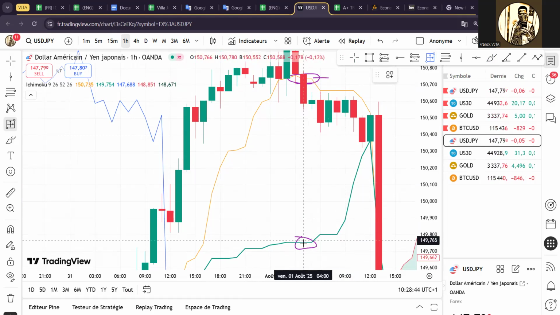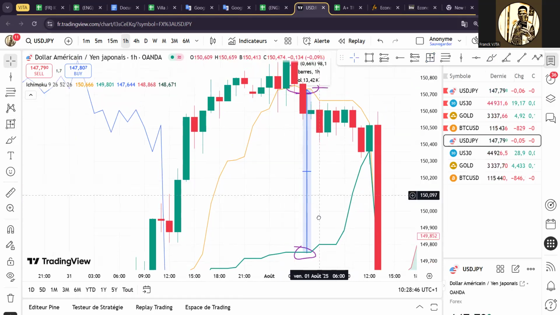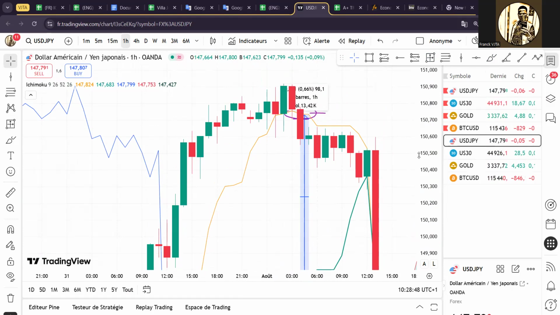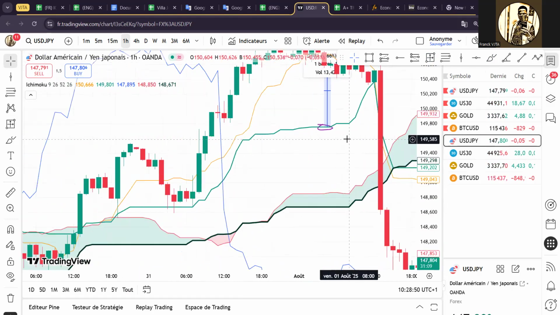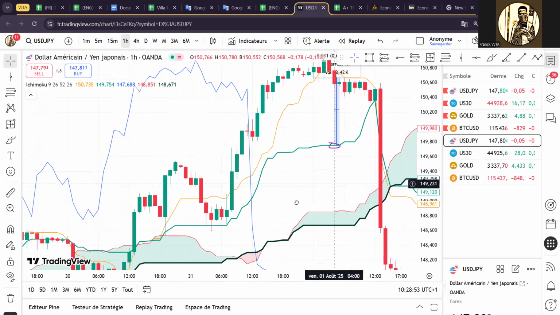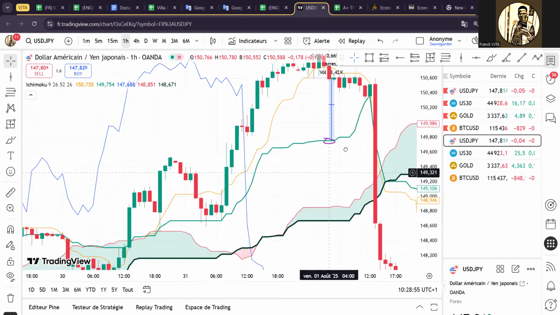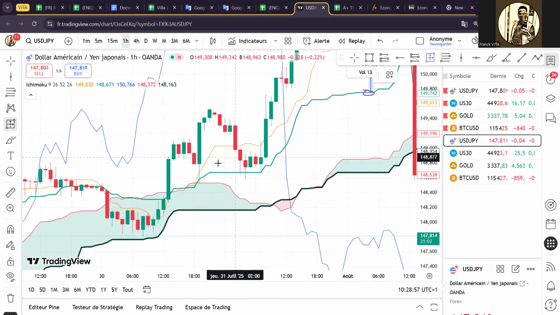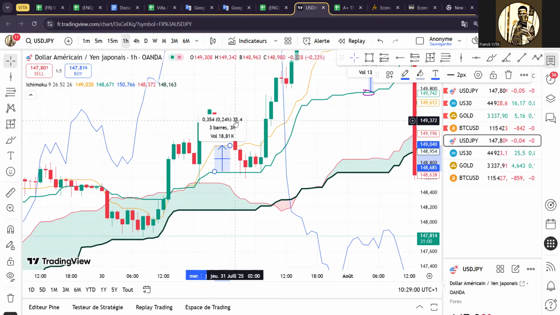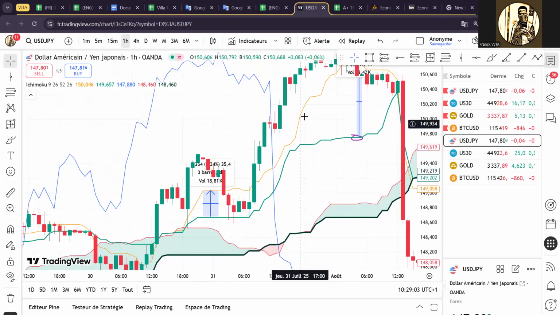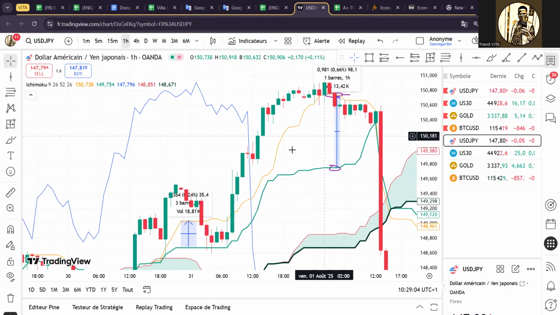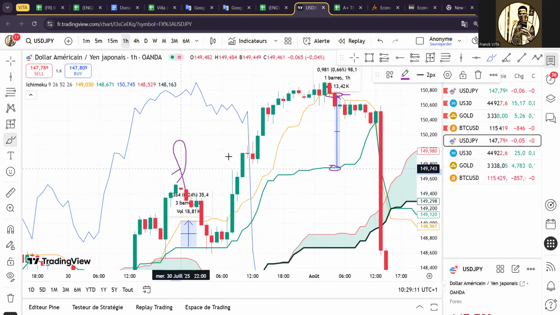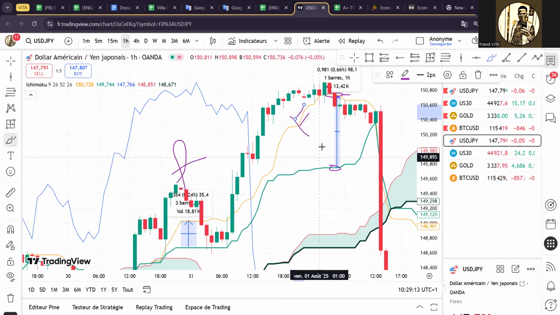This one is fat, like huge, 98 pips. That is huge for 1 hour USD JPY in terms of number of pips for the fat ride. But compare it to this one. This is only 35 pips. This is a fresh ride. So 98 and 35. 98 is 3 times the fresh ride. This is fresh, but this is a fat ride. Anyway, let's keep going.